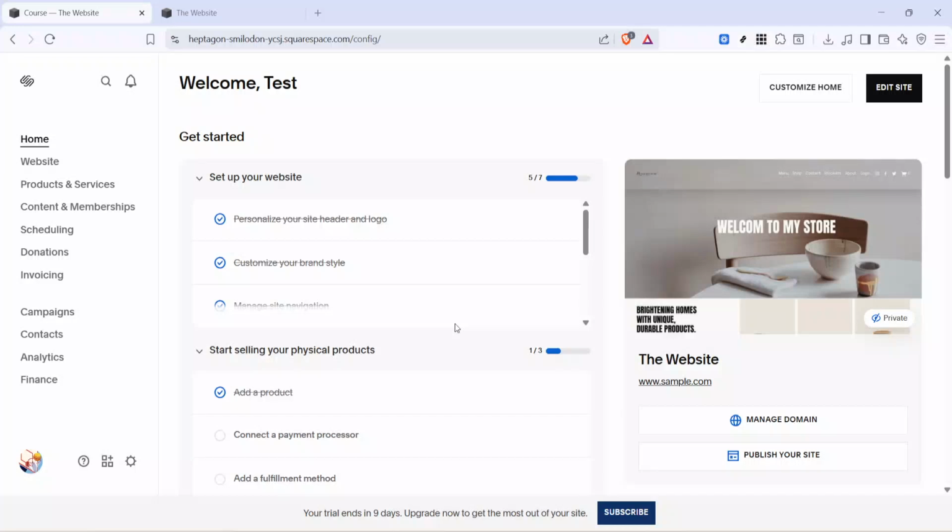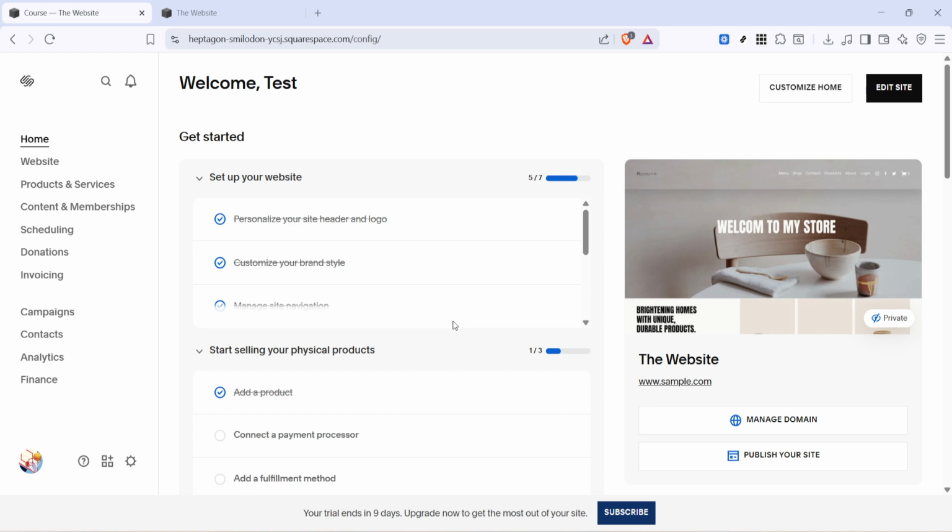In today's video, I'm going to teach you how to add a gradient overlay to Squarespace background images. This is a simple way to give your site a more polished look and also improve text readability when you have headings or buttons sitting on top of an image. We'll be doing this by adding custom CSS directly inside Squarespace, so you won't need to edit the image itself.